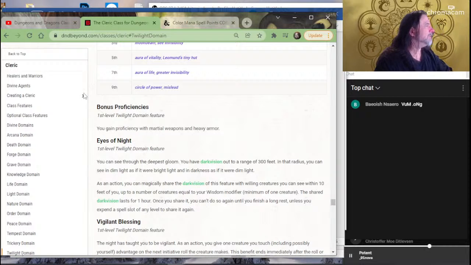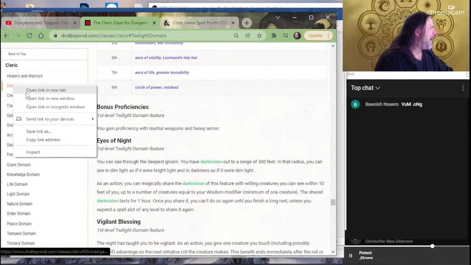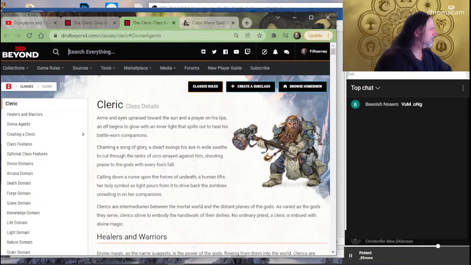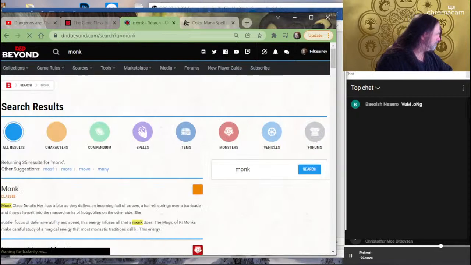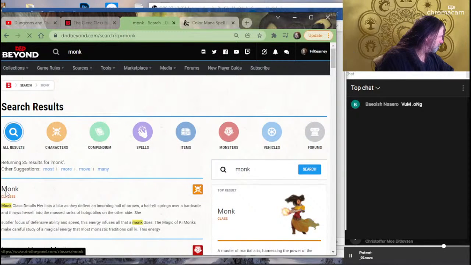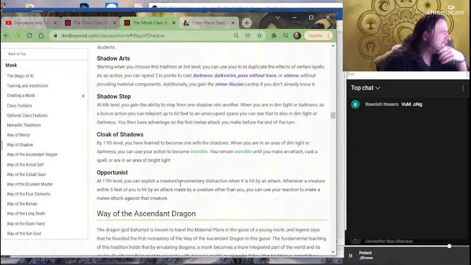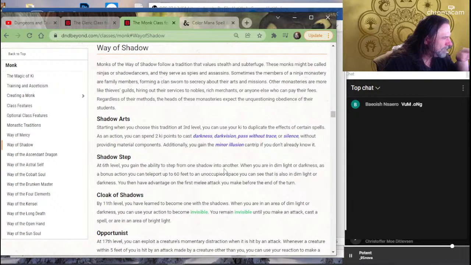Now let's double check our language on how the Way of Shadow reads. Monk. What's the language on Shadow Step? You gain the ability to step from one shadow into another. When you are in dim light or darkness, as a bonus action, you can teleport to a space you can see that is also in dim light or darkness.